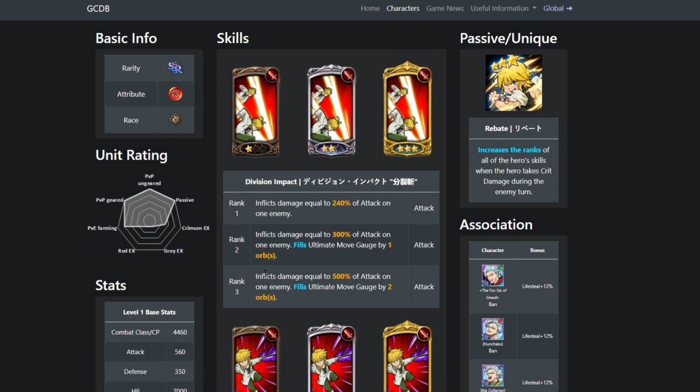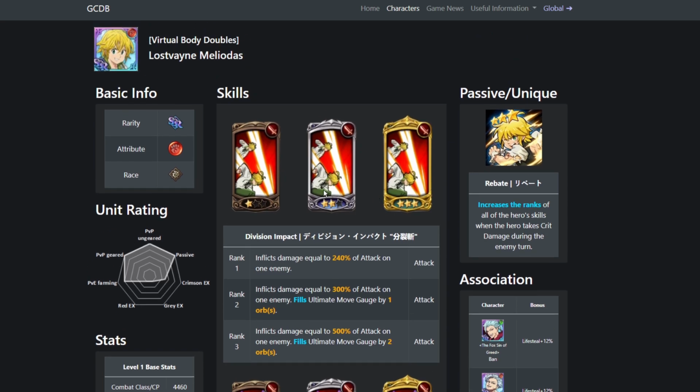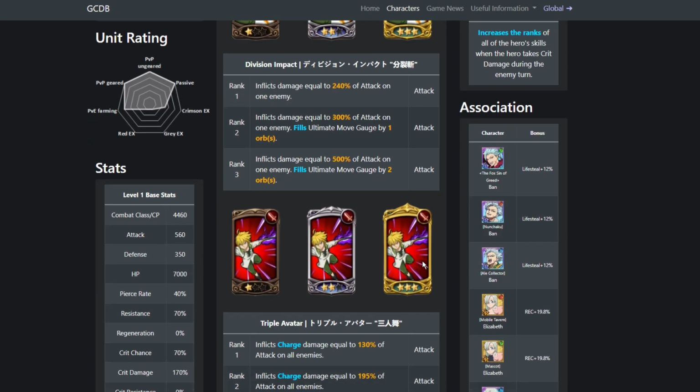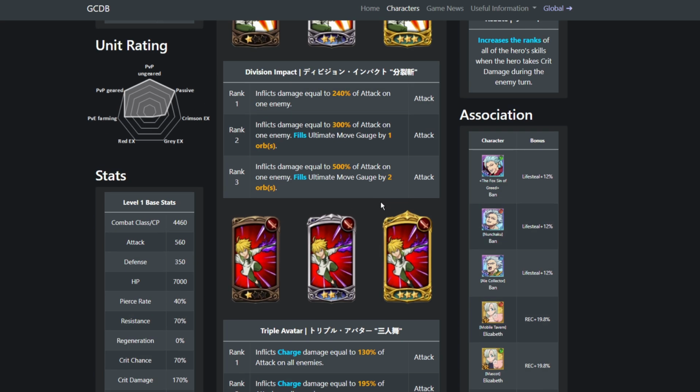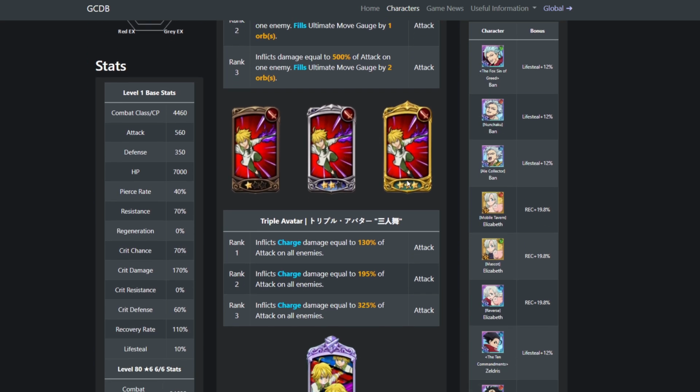For his first skill here, he's going to inflict damage equal to 500% of attack on one enemy and fill the ultimate move gauge by 2 orbs. Basically how this works, it's just like Green Escanor, where when you do the attack, you fill gauge after your attack has hit the enemy. That's pretty good. The second card is going to inflict charge damage equal to 325% of attack on all enemies. This is a really good card as well. If you guys have seen this card in action, it's just really good. It shreds through most units in the game on an AoE card, because it just does so much damage, man.